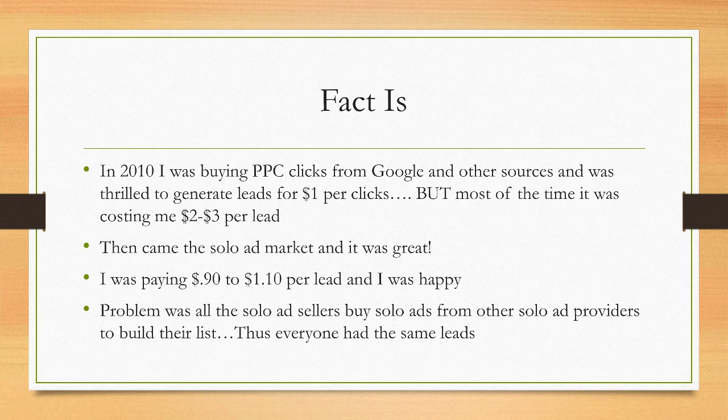Then came along the solo ad market, and when it first hit, it was great. I mean, it all started with ad swaps at first. I'll promote your list, you promote mine. You grow your list together. Then we went to solo ad markets, and that was great because it was costing me anywhere from 90 cents to $1.10 per lead, and I was quite happy with that because I was still able to make $5 per list member. But then the problem started.